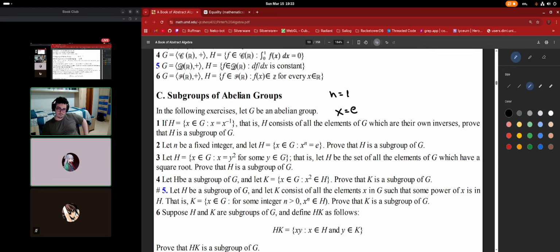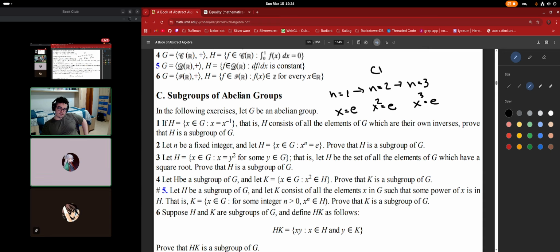Yeah, in that case x will be equal to e, and that's also the next easy case. But if n equals 2, that means that x squared is e, which means x is its own inverse, which means it's literally the same case as C1. Yeah, this case is C1. I agree. But if n equals 3, oh, I see. This way of thinking, that's why you got the induction thing.